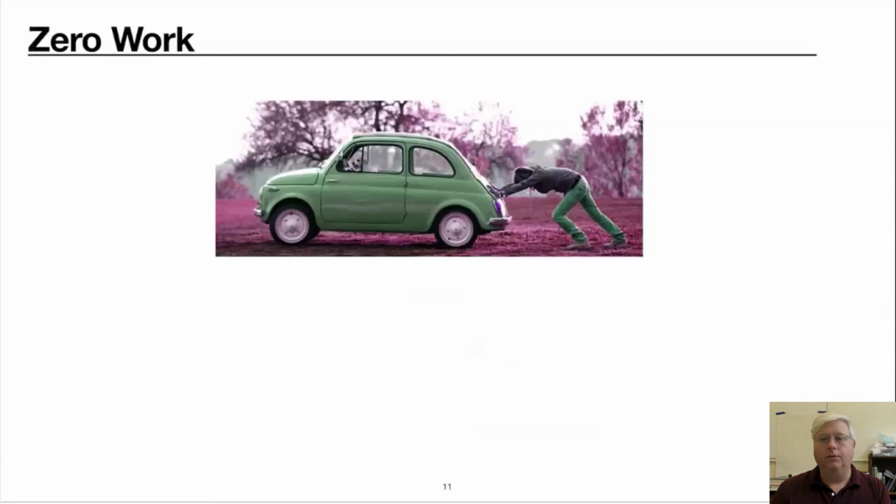And there's certain situations where we can have zero work. So let's say you're pushing on something that can't be moved, maybe a wall, maybe a car, which you probably cannot push by yourself on a flat horizontal surface. So if you push and push all you want and the car doesn't move, well, there is no displacement, right? And according to work, it has to be force times displacement. So technically you did no work.